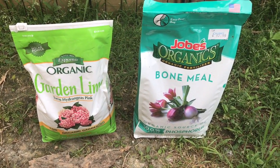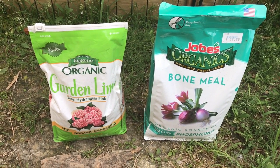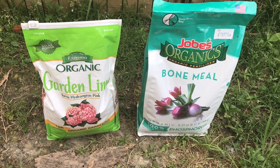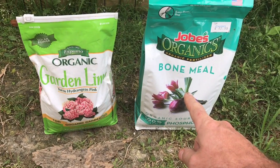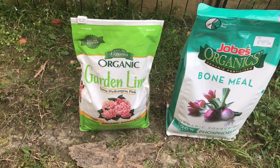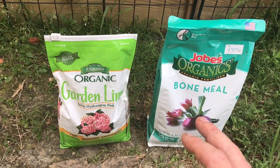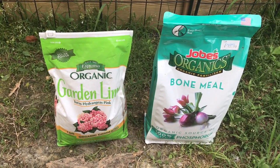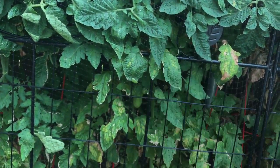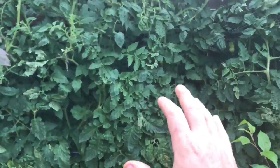As I pointed out, you can use a water-soluble calcium fertilizer because it is readily available to the plant much sooner. You can also use bone meal — it's high in phosphorus but also helps the plant absorb calcium. You can use garden lime to adjust the pH of the soil. Finally, you can get a calcium nitrate spray — if you spray the leaves, they will absorb some of that calcium immediately, and that might be one of the most effective ways to treat it. I didn't use the spray myself.